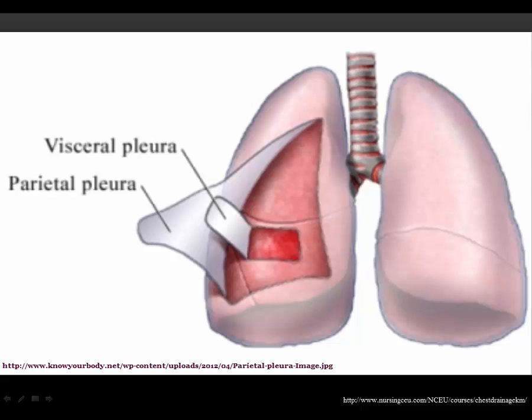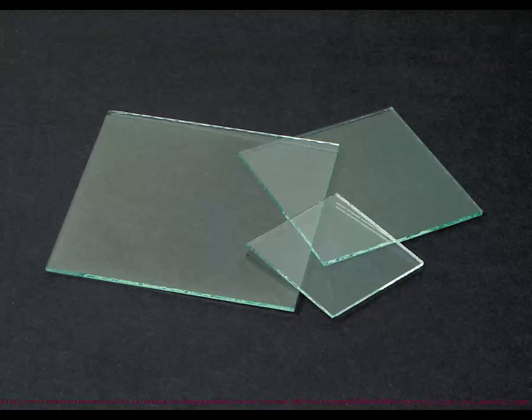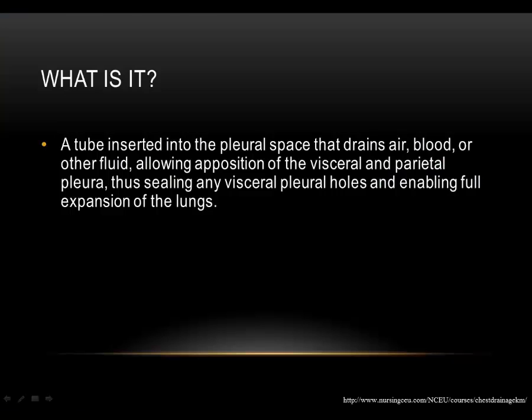It contains a small amount of serous fluid, about 50 milliliters, that coats the opposing surfaces, allowing the visceral and parietal pleura to glide over each other without friction, while enabling the pleural surfaces to adhere to each other. Think of two glass plates with a thin coating of water. When you place the second piece of glass atop the first, the two plates slide smoothly, but when you try and separate them, they stick together.